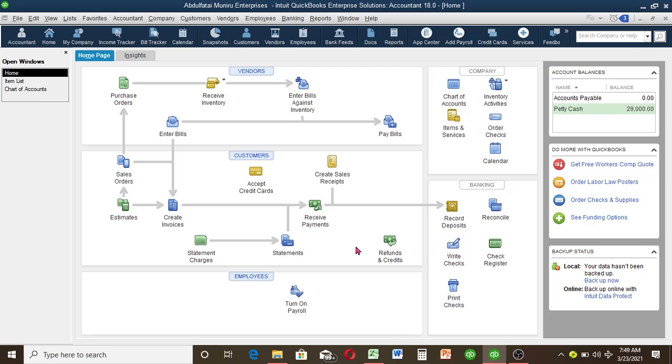You understand? Then sometimes you have this order from your customer, which is this sales order. Then sometimes, since you don't have this inventory, you need to make an order from your supplier by making a purchase order against that sales order. So majorly, inventory management has to do with the time you are buying, or let's say the time you are making a purchase order, or you are buying this inventory, up to the time you are selling it. Now, this feature only works with inventory part items, and we are going to discuss that later in the video.